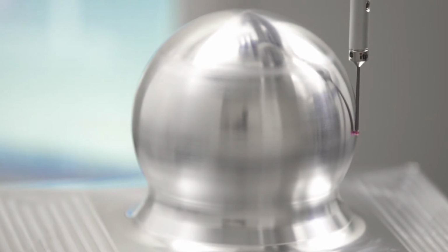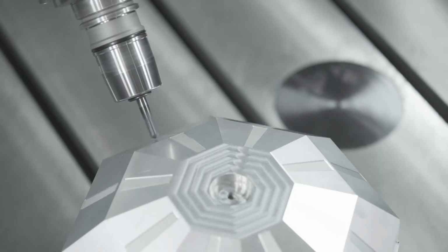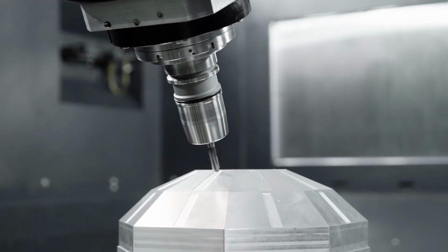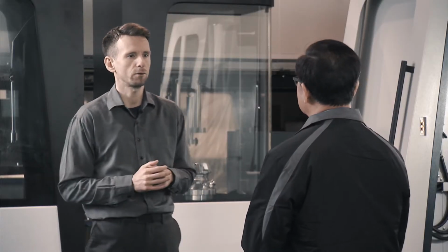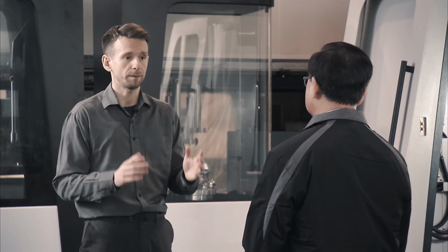Okay, and what about the second workpiece? Yeah, the second workpiece is the octagon workpiece. This octagon workpiece we cut by three axes first, and then rotate at different angles to do fixed axis machining. The main purpose is to test the rotation accuracy and the influence of the temperature rise of the spindle on the cutting surface. The cutting tolerance is below 20 microns. All right, so again, very tight tolerance. So the H2517F, a gantry type machining center for high precision, high speed, five-axis simultaneous machining. Yes, that's right. Okay, beautiful, Joe.